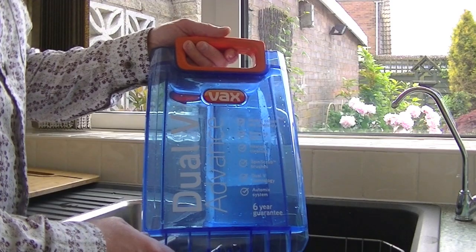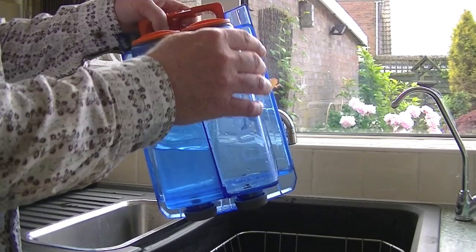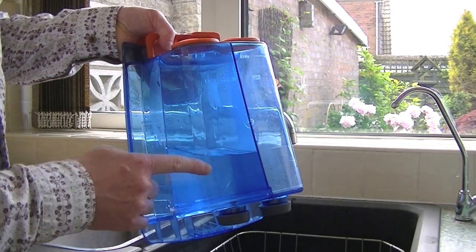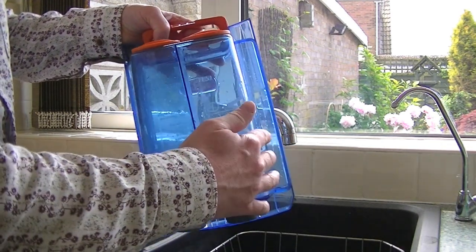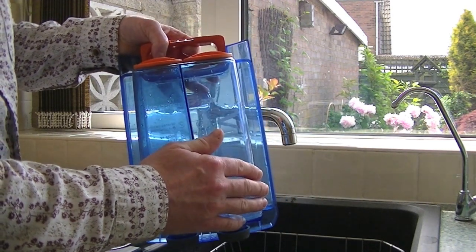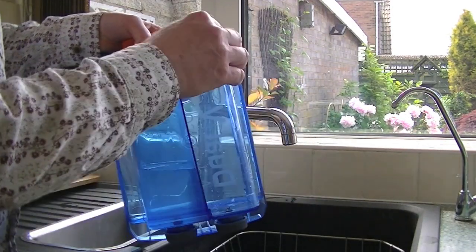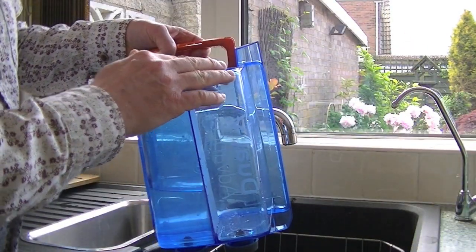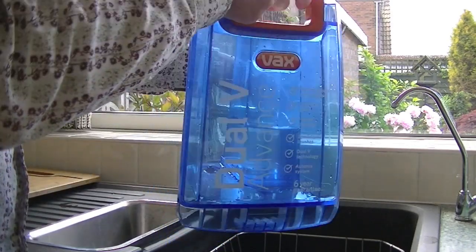Right, so I'm over at the sink now and I'm ready to fill both tanks with water and solution. It's a twin tank system. I've already got some detergent in the detergent tank, but I will top that up because I'm going to be doing a larger area. And the other side of the tank is where you put your hand hot water. Nothing really above 40 degrees. As long as you can put your hand under it and keep your hand under it, that should be hot enough, but no hotter than that or you could damage the machine. And obviously you don't want to put cold water in because hot water, combined with the solution, will clean your carpets better than cold.